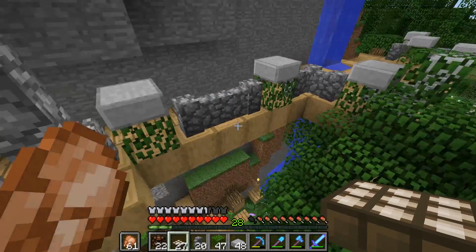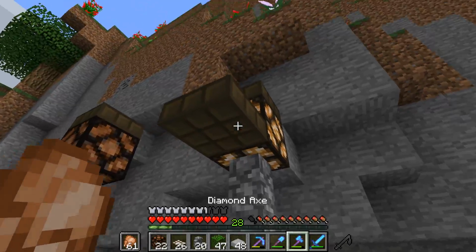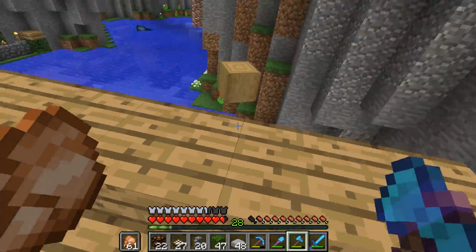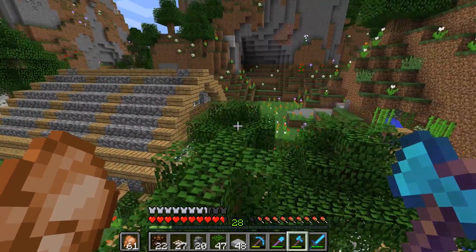But I don't know. That might just be me. Hey, why is that activated? I can't say I'm entirely sure what's going on there. But I'll tell you what, I don't want to lose those things. Why is that activated? Is it because there's no direct sunlight above it? I can only assume that's what's going on there.